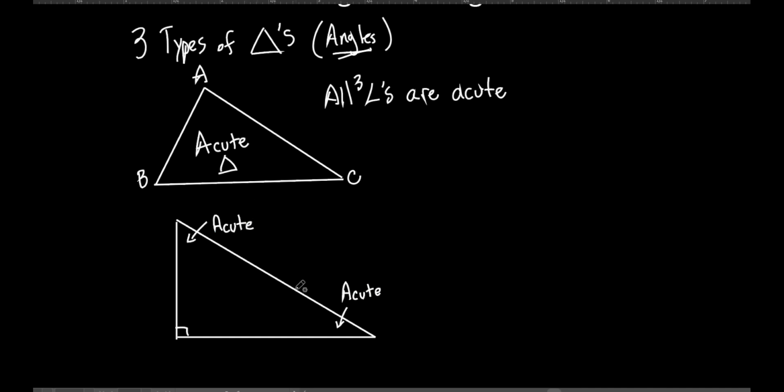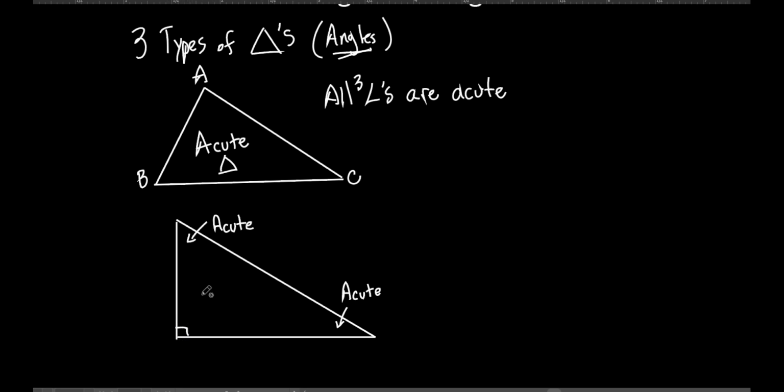Because they have to add up to 90. And if you have two angles that add up to 90, that means both of those angles have to be less than 90, yes? So what's an angle that's less than 90? It's an acute angle. But we don't call this an acute triangle, even though there's twice as many acute angles as right angles in this triangle. Would you agree? But it is special because it has that right angle.